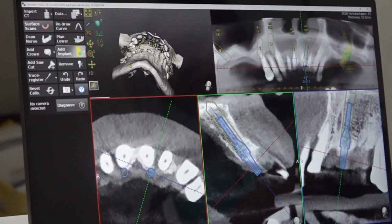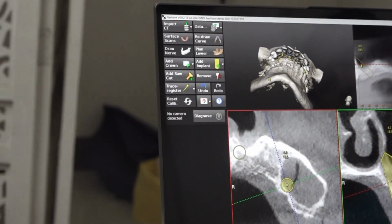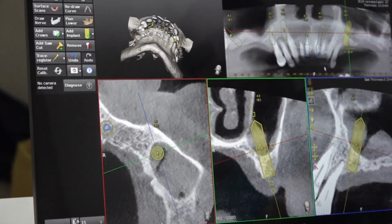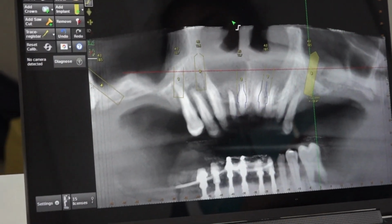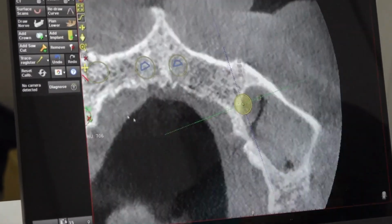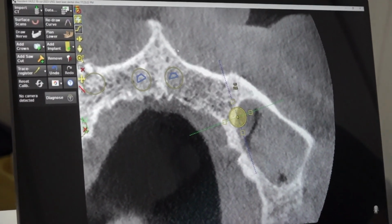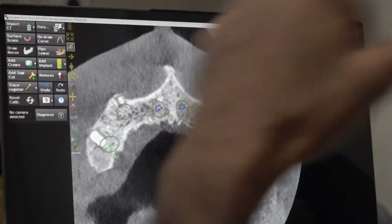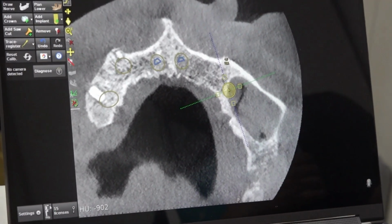Now we will place one implant at the second premolar, which is missing. Unfortunately here the bone is less. See, in the panoramic view I have placed the implant in the second premolar. But if you see here, it is partly in the sinus. That means the sinus has invaded the second premolar area. Compared to the right side, on the left side the sinus is expanded anteriorly.